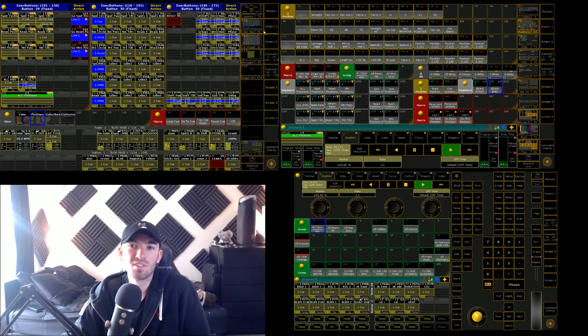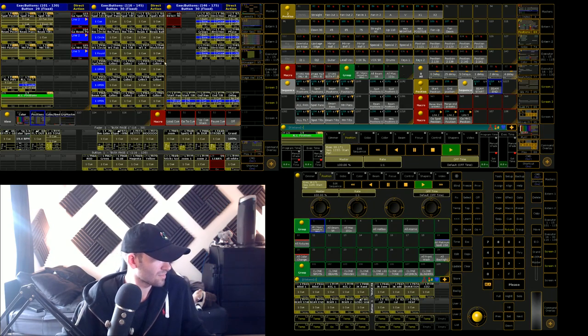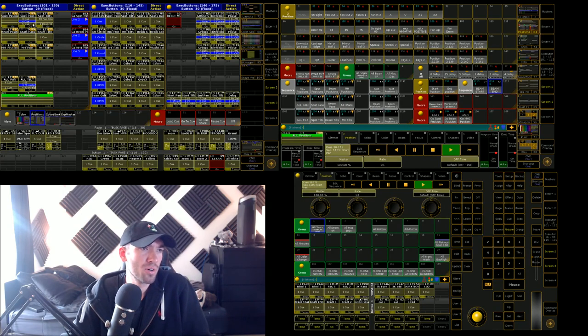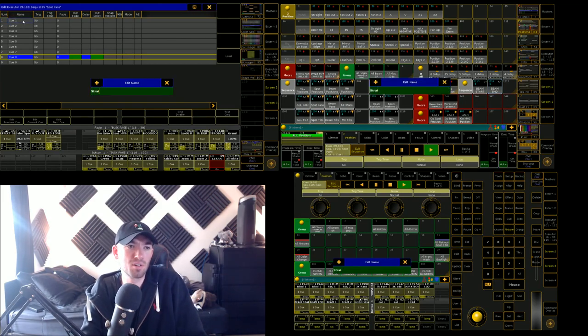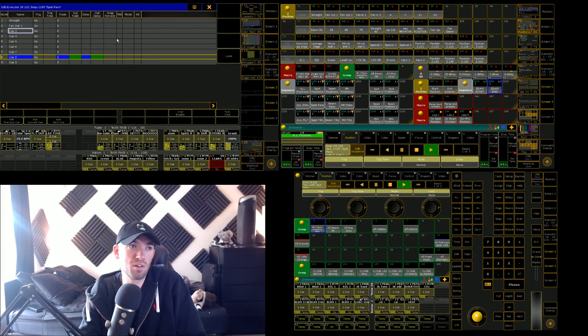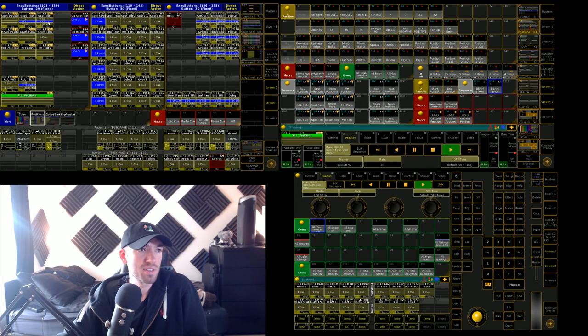I was going to talk about this position thing. So, position thing. I'm still trying to wrap my head around it a little bit. But it works a little something like this. You select your positions per type and per pan or tilt over on the left side. These aren't labeled yet, but they will eventually be labeled with the various pan positions that I have. So like number one is straight, which obviously means straight pan, zero deflection on the x-axis. Fan out one, fan out two, fan in one, fan in two. These are just the different types of looks that I have for my pans. And likewise, these are the tilts.